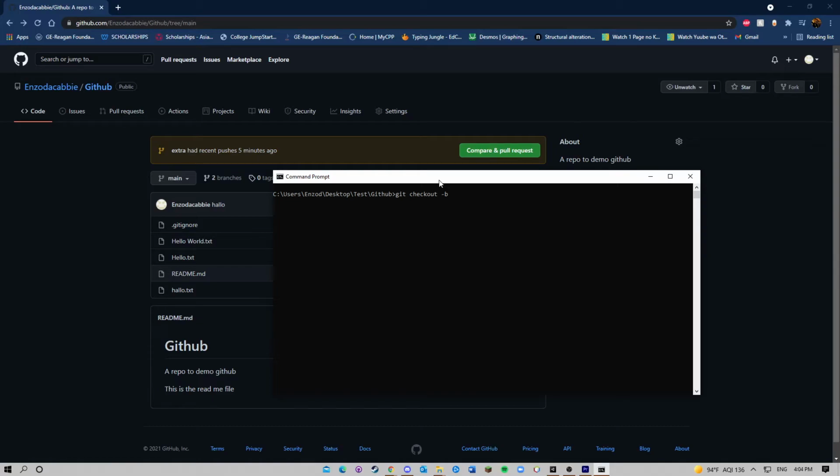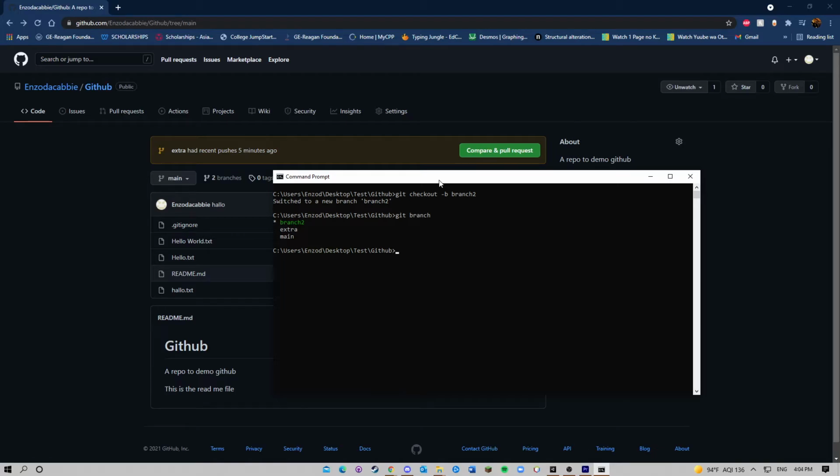We're going to call it branch 2. We can check on all the branches that we have by doing git branch, and then we see all of the branches that we have. The extra one was just from before when I was messing around, and the green one is the branch that we're currently in. So we see that we're in branch 2.